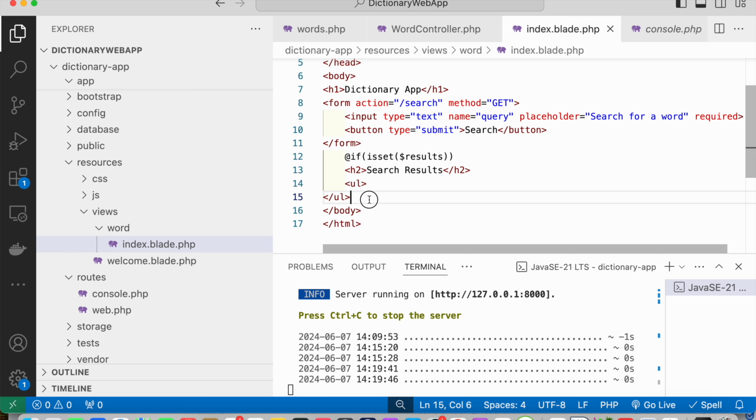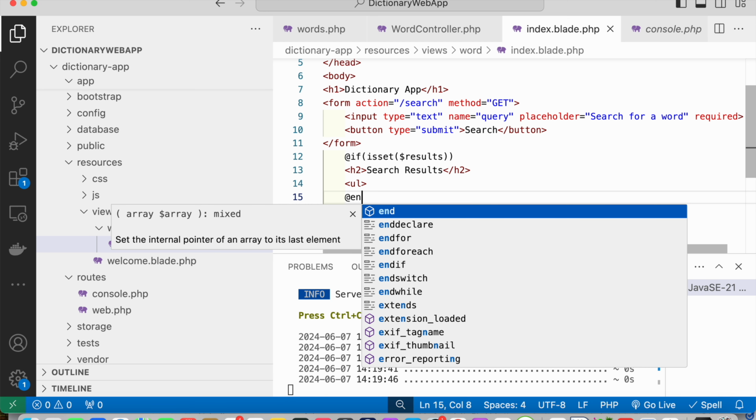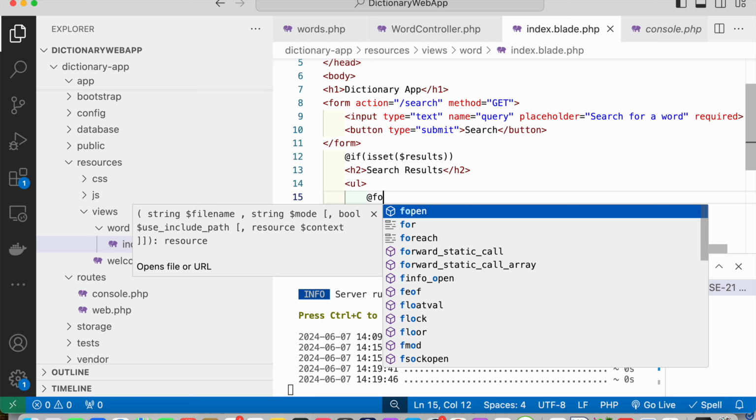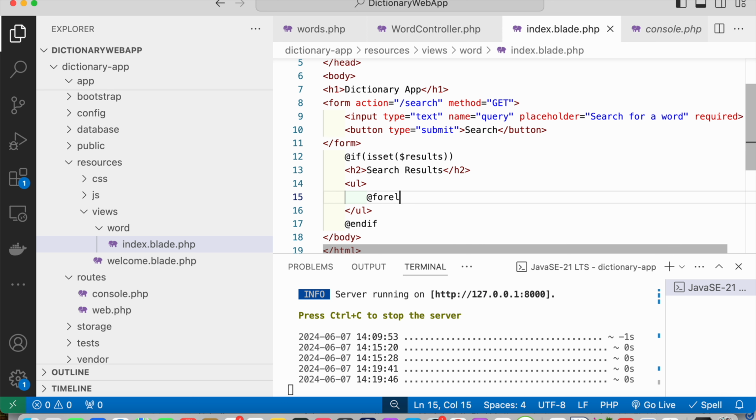Also I have to put @endif, otherwise I may forget it. Now here we can call for @foreach.